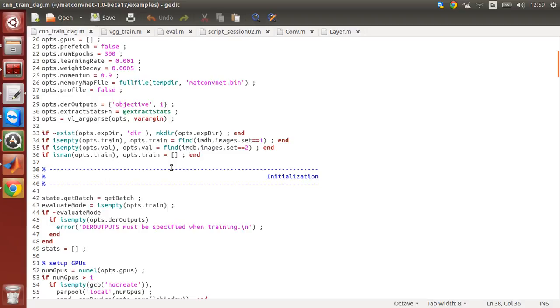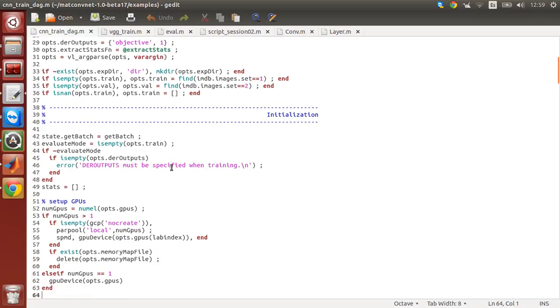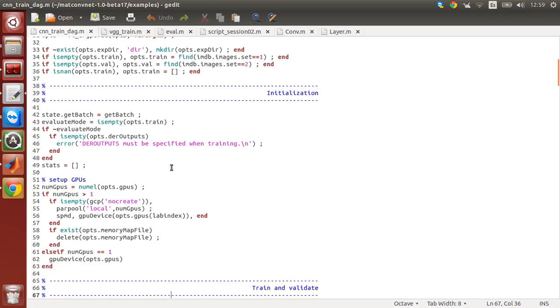So now the initialization of the net. The function getBatch, the one we have defined and passed by parameter, is called in order to get a first batch and to check the sizes and so on.